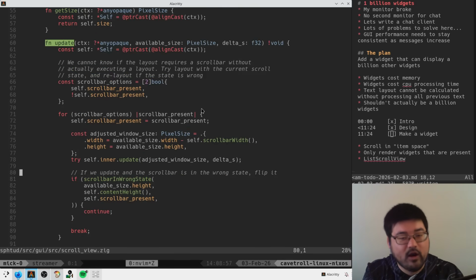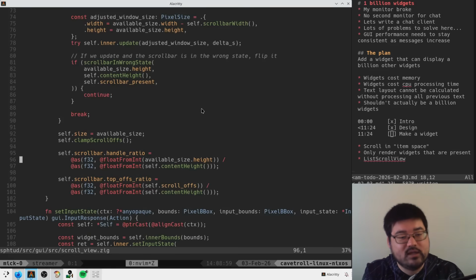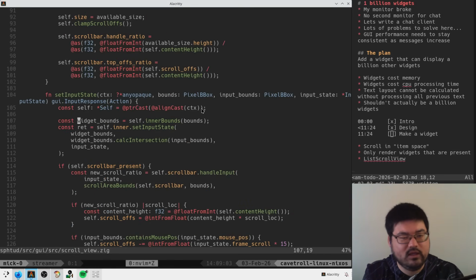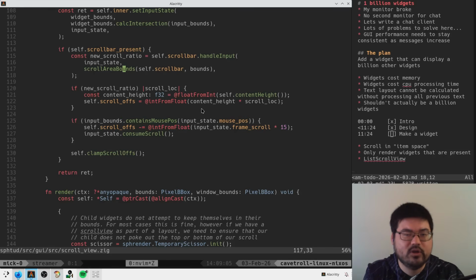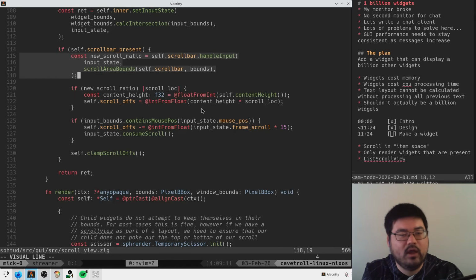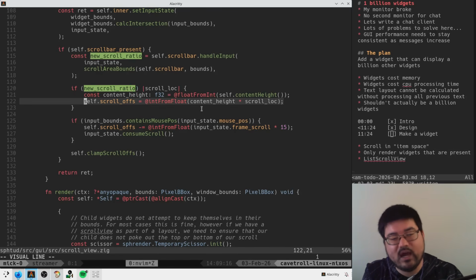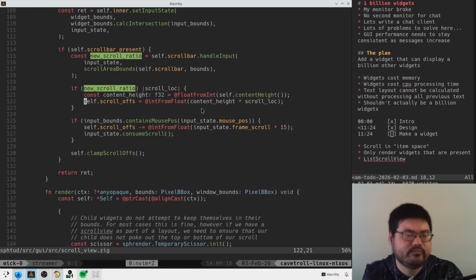I think that's easier. And he sets the position based off something. On input, surely he does something on the scroll bar. So he has new scroll ratio based off of handle input. Cool. And then does he do anything with this? He assigns that to his offset. Yeah, okay. Cool.